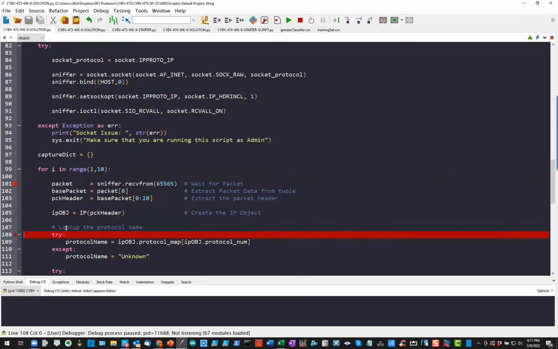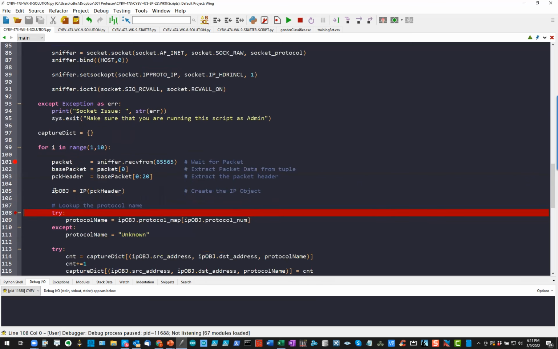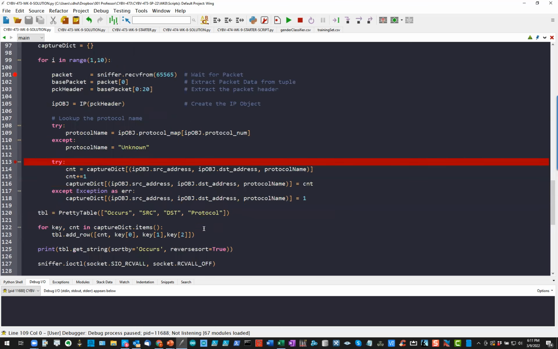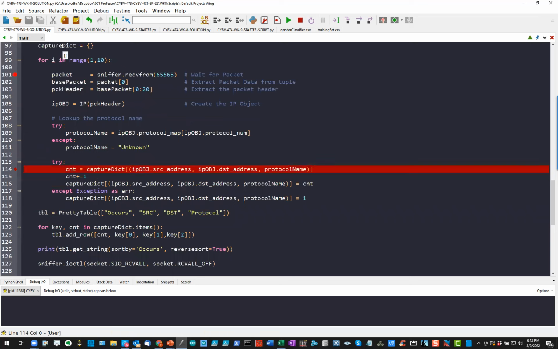And so now when we come back into the code, we've got that object, right? So now I can actually get the name of that protocol number. The protocol was 17, and now I have the protocol name, which is UDP in this case. And now I'm going to see if that entry in the dictionary exists. It doesn't. We know that, right? It's an empty dictionary, so there's nothing in there. So that's going to fail and give us an exception.